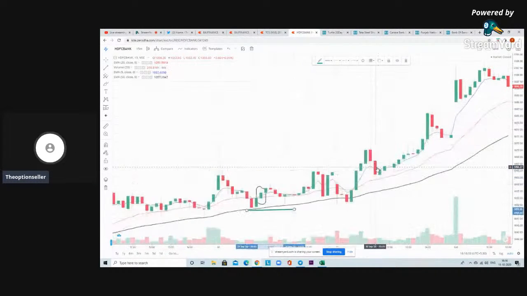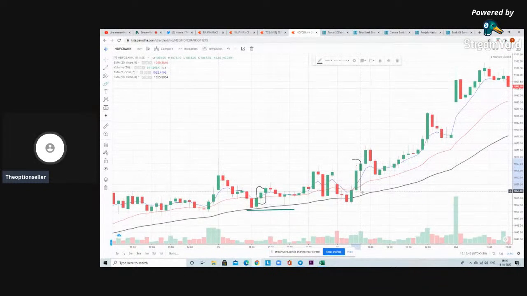For example, on 30th, it gave a small gap down. Let's assume you are an intraday player, you have booked these 7 points. It gapped down, and here on this candle it went up, closed above the 3 EMAs, and as you can see, blue is above red and red is above black. So you can again enter here and put a fresh stop loss at the day low or whatever the recent low is.